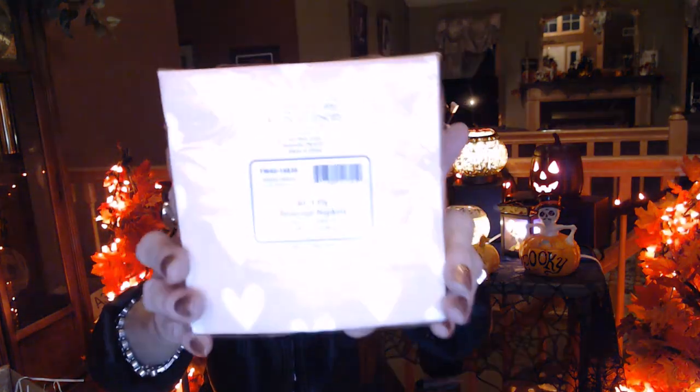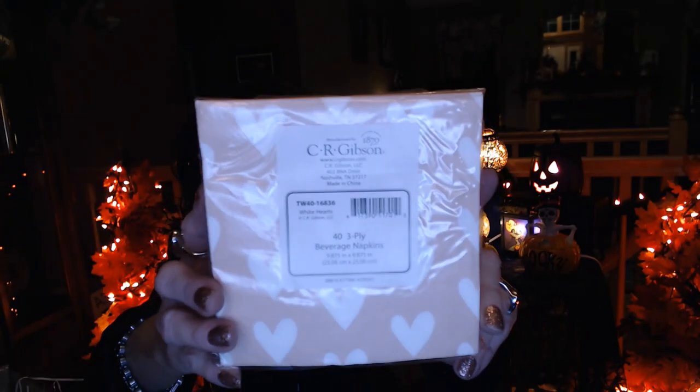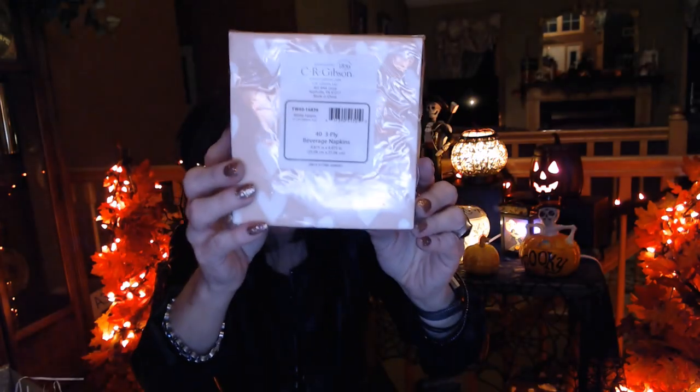So we get some curly ribbon and then some more ribbon in pink to wrap up your gift. And we got some pink hearts — 43-ply beverage napkins in here. So they're pretty pink through that side with some hearts on it, which is kind of weird for the fall because when you look at this, you think this would be something you might see in your Valentine's box in February to get ready for that. So that's odd.